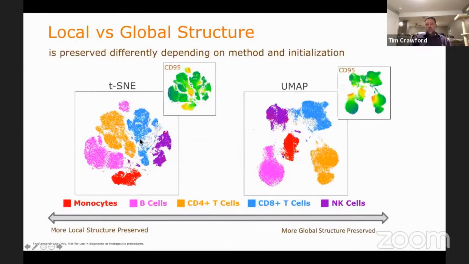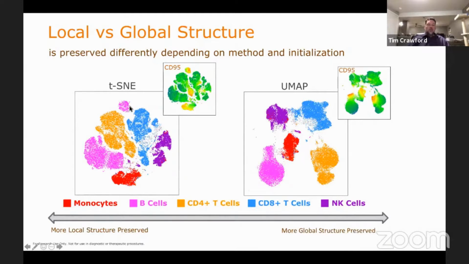UMap does a good job of keeping cells together that are similar to each other, that is preserving more of the global structure. This is due to the way UMap is initialized, the way the embedding is processed, the math behind it. And T/E has this problem when you start getting up into higher numbers of dimensions. This is only an 18-color experiment that I'm showing here, and it's already starting to occur where one lineage island here, I call this a continent-like structure, and each of these different regions is obviously grouping the events together based on their similarity of lineage.